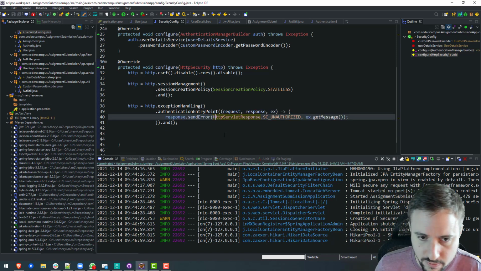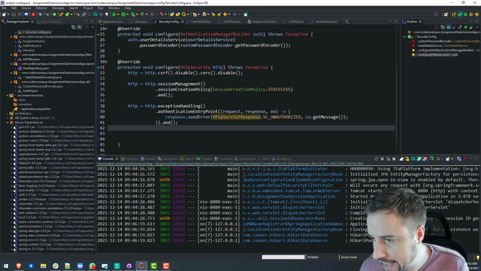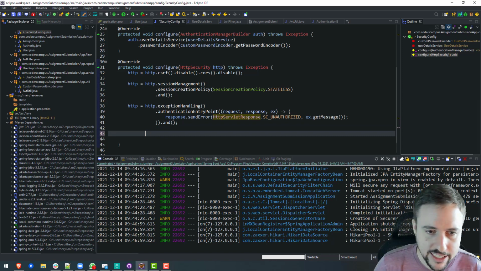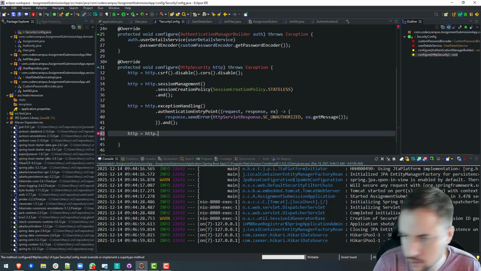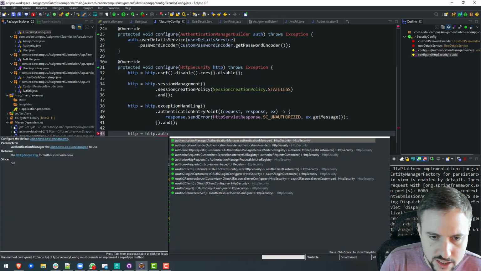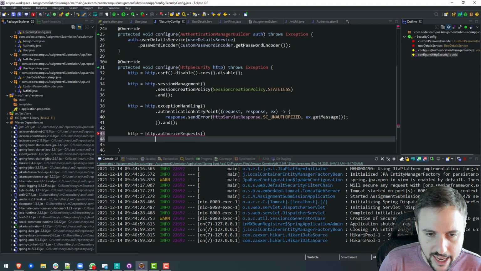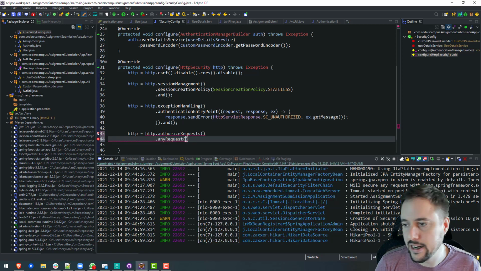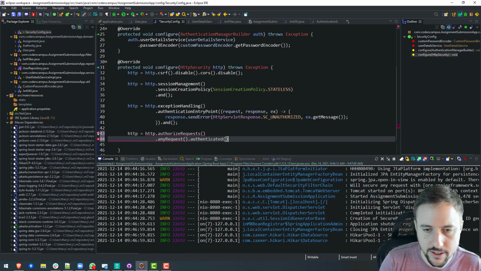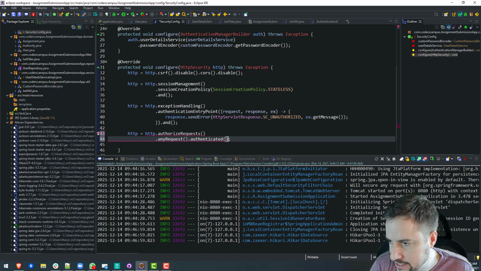And then we can go on, hopefully we have time for this, to set everything to be, any request. Oh, how to do this? authorizeRequests. So we're saying, hey, in terms of authorizing the request that comes in, any request has to be authenticated. Is what we'll sort of do. Do we need to say and?